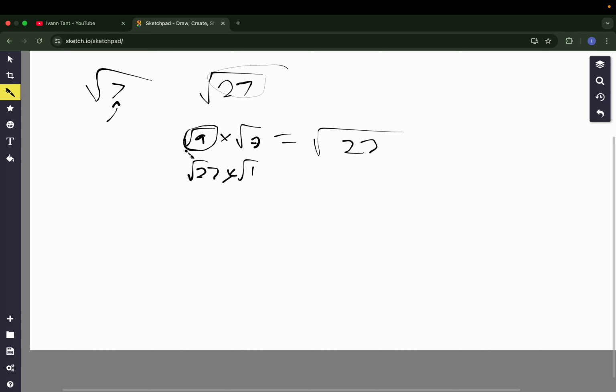So, for example, the square root of 9 is the same as 3, and you can't square root 3 any further. Look, there's a times here, so it's basically the same as putting it together. So it would be 3 square root 3, and that's how you simplify this.